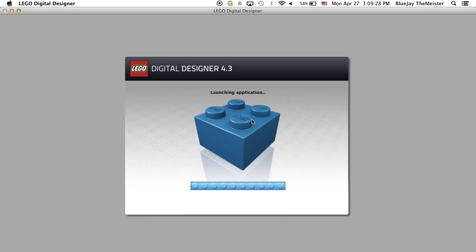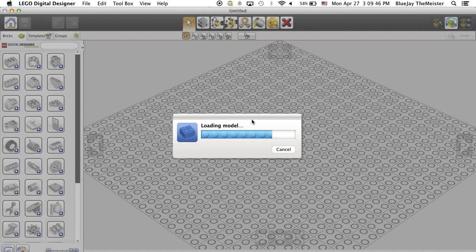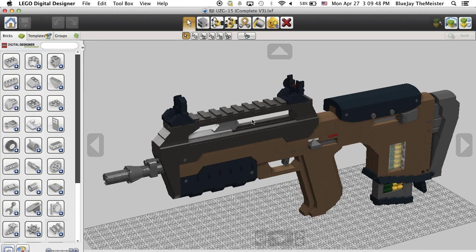So we're going to go ahead and open up the LDD model. I'm going to take a sip of milk. For some reason, LDD is taking forever. I'll probably have to disconnect from the internet and it might make it a little bit faster, because the internet here is iffy and spotty.